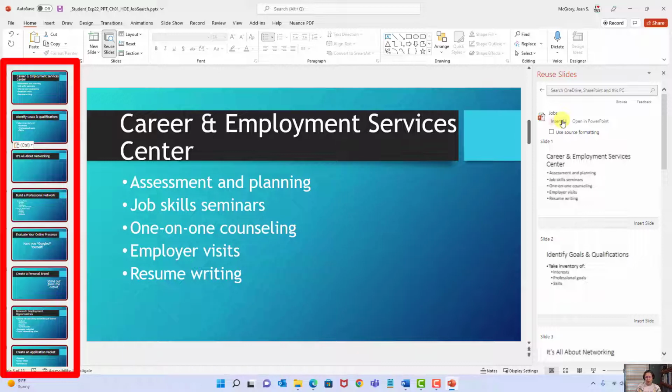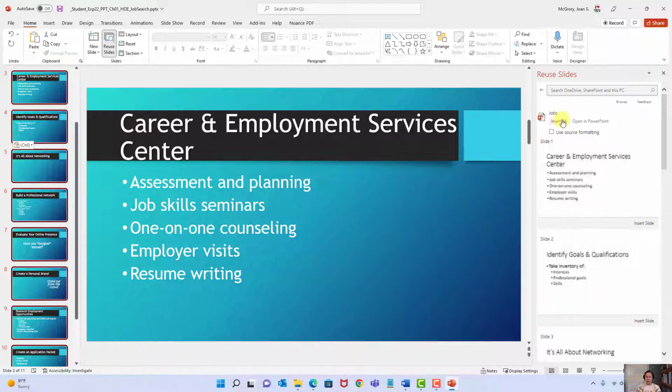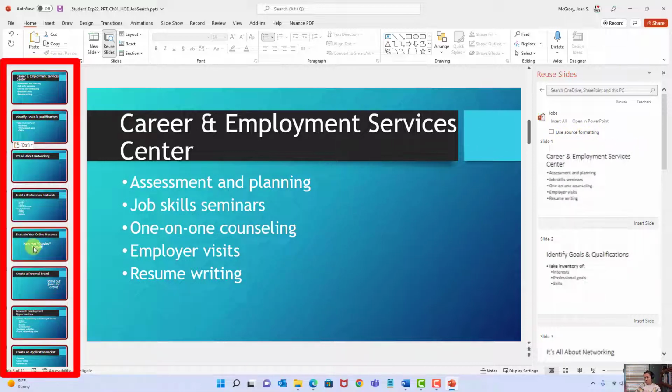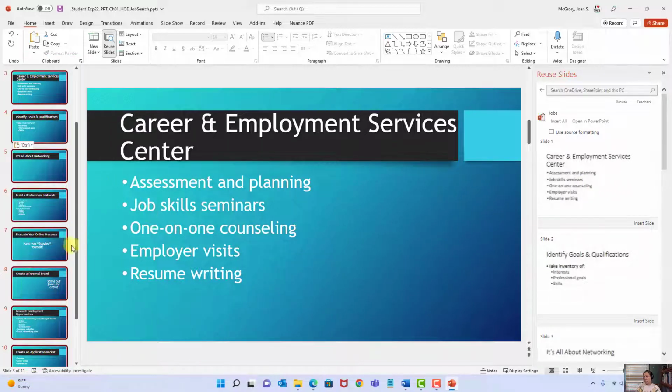In older versions of PowerPoint, you might be familiar with that you right-click on slides to insert all. But in this case, they've got a nice little button here. And because we unchecked this box, use source formatting, it did not keep its original formatting. It's using the formatting from our presentation, which is that Berlin theme.